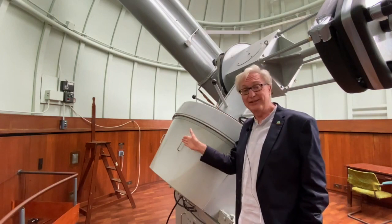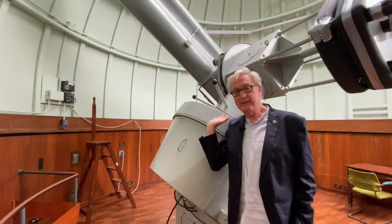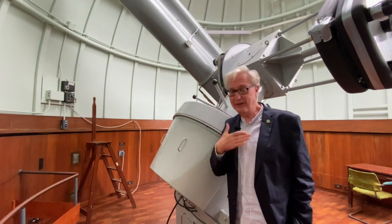And that's great because it means that if you've got Jupiter, for example, in the eyepiece, all you have to do is let the telescope track, and it'll track Jupiter right across the sky without, in theory, you having to do anything at all. So you remember I said earlier that this telescope was used to take lots of photographs on glass plates. Well, at the end of the evening, of course, the astronomer's job was to take all those plates up and get them processed in the main building.